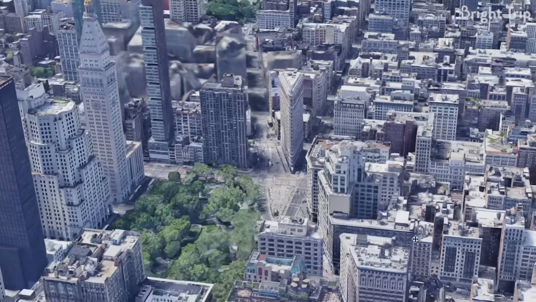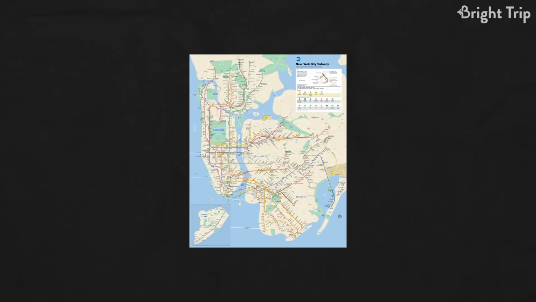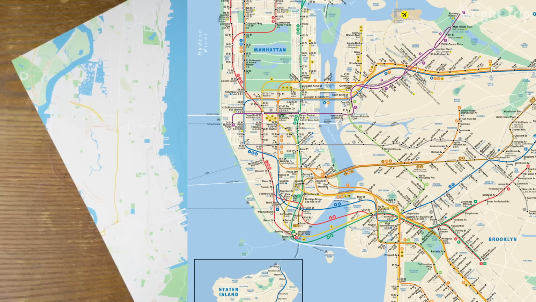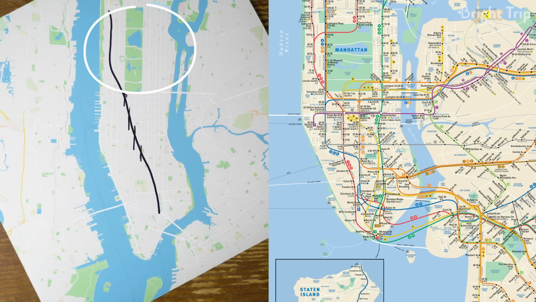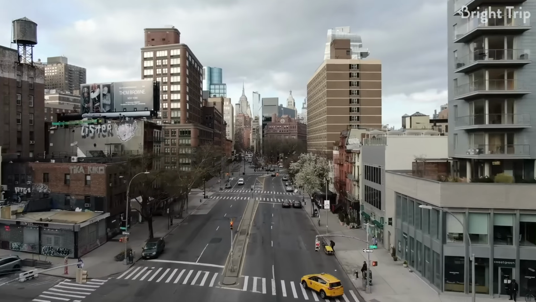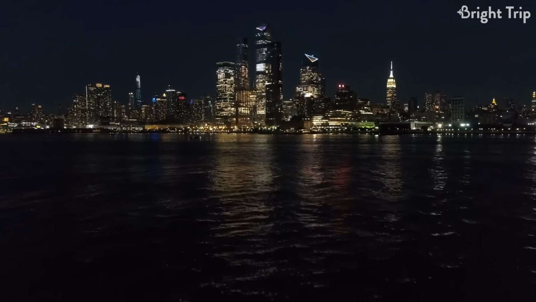Another exception is that the subway map is not geographically accurate, so do not try to use it to get around above ground. Look at the difference between the two of them. Just look at the shape of Central Park in each of these. There are a million things to know about New York City, but this little bit will take you a long way.